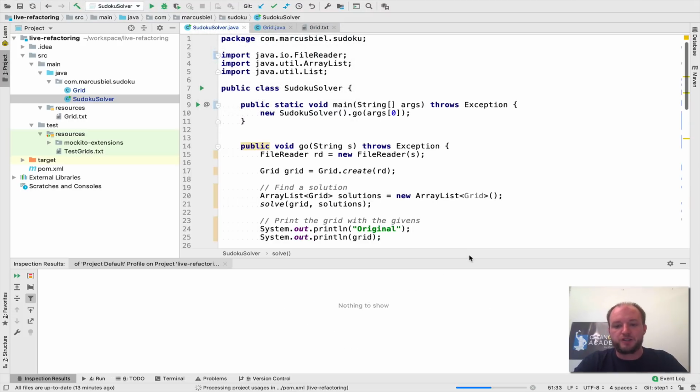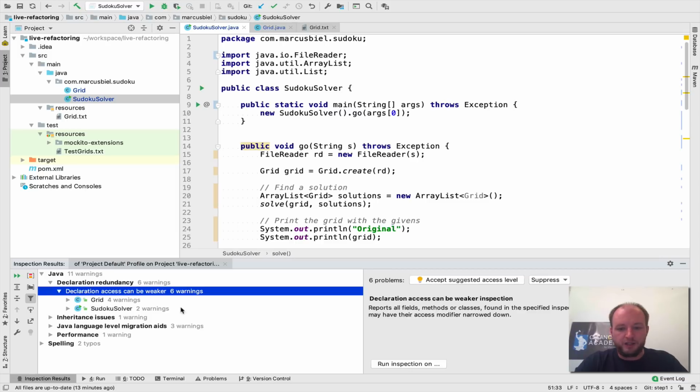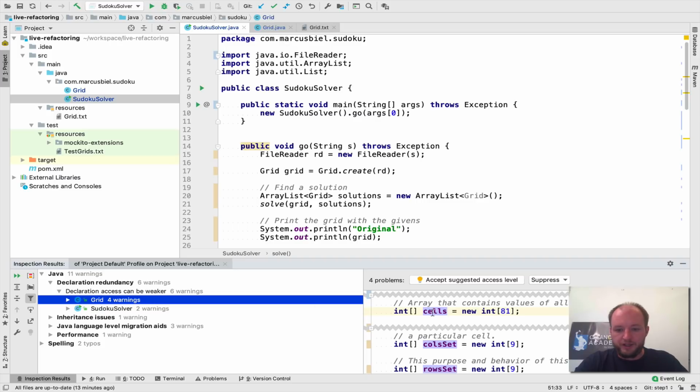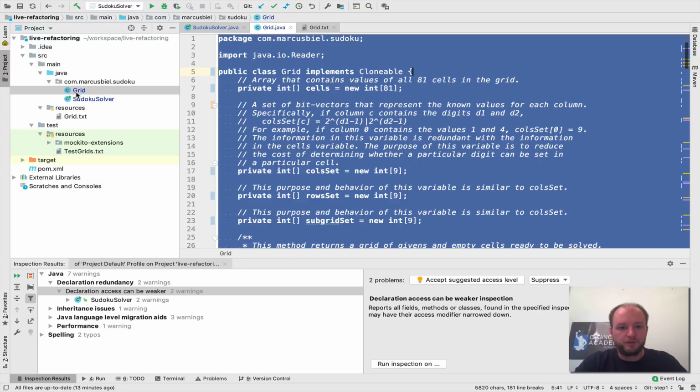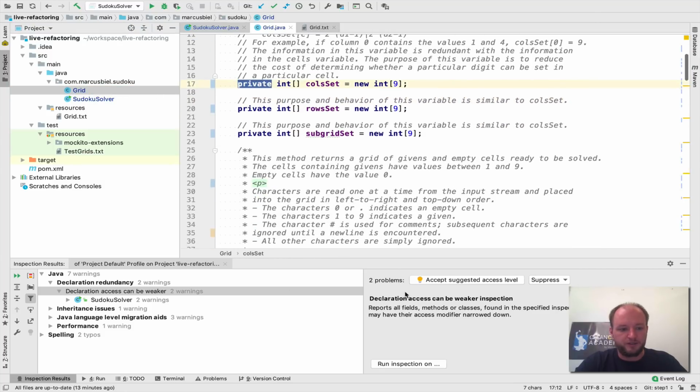So here this has this inspection. Eclipse, I know, has also other similar ways. So we can go through this and it will already tell us a few things that we can fix. For example, here it tells us that this is not private, right? And I can just click, and with one simple click it made all these fields private, right?